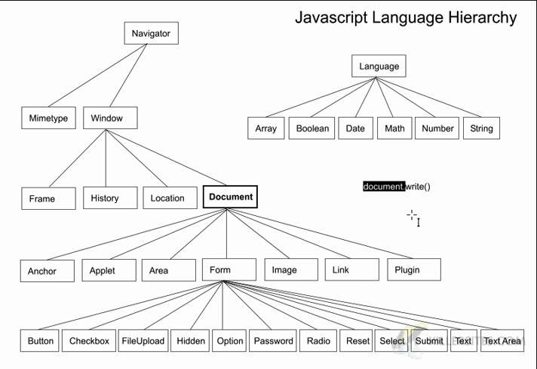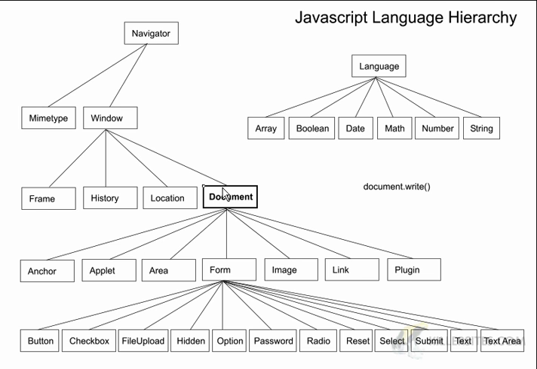So document, I just touched on that before, but document is basically a reference to this object here, the document object. So when we type out document in JavaScript, we're telling the JavaScript engine we want to use the document object and we want to use its write function. We don't see the write function under document here because I'm not listing the functions inside of all of these objects. These are just a set of objects.